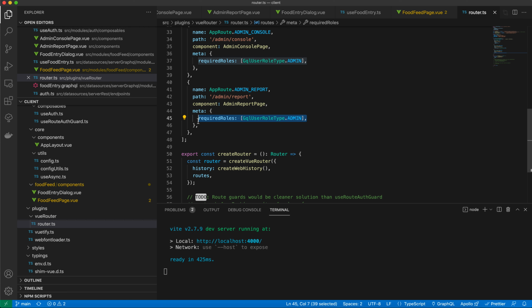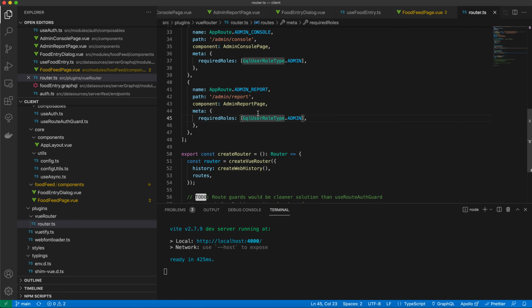Maybe to touch a bit on that, as I mentioned, regular and admin users, that is implemented with user roles, meaning that any user can be associated with some roles.